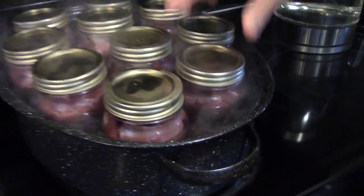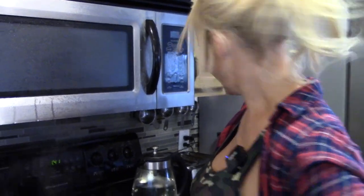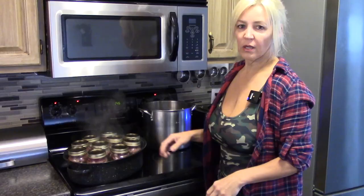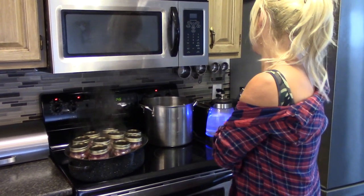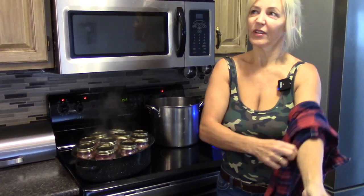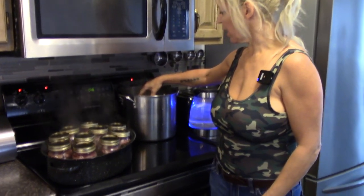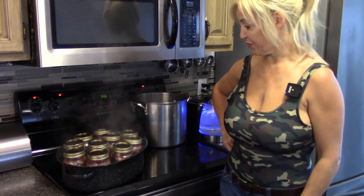The water level should be right about there — a little less is okay, but make sure you keep topping it up with hot water. We've got the ten bottles boiling in the roaster and it is getting hot in here. This is going to go for about three and a half to four hours. The garlic jar I put in a separate pot. Keep that kettle boiled so you've got hot water to pour in. With the magic of video, I'll see you in about three and a half to four hours.